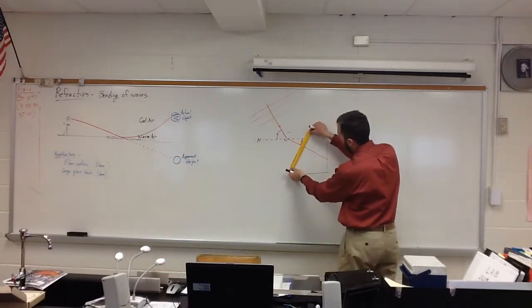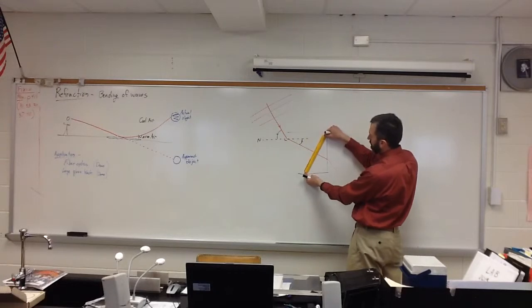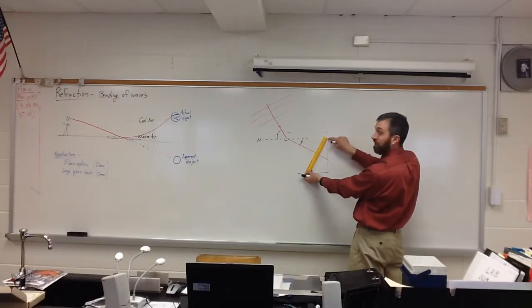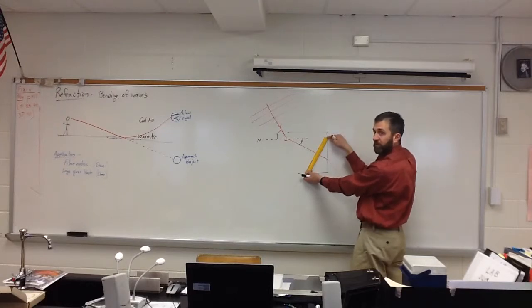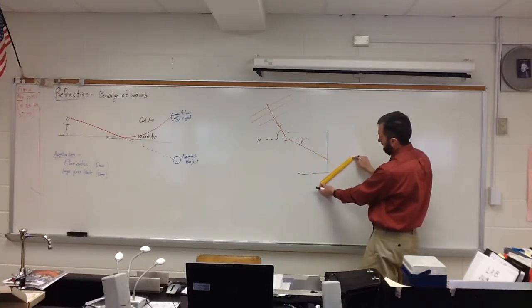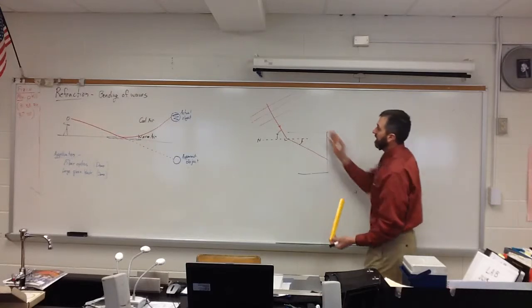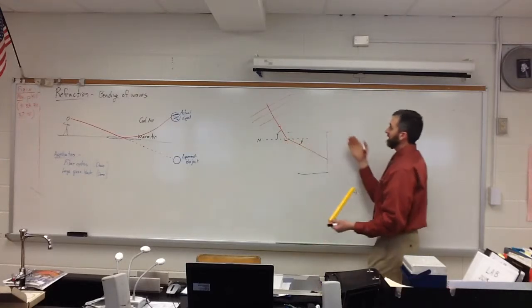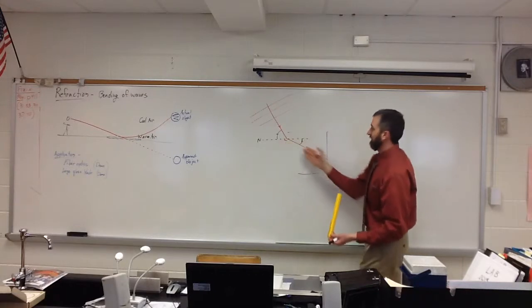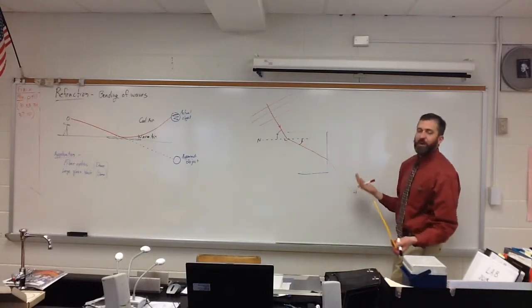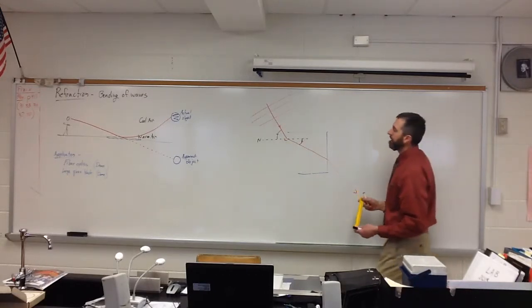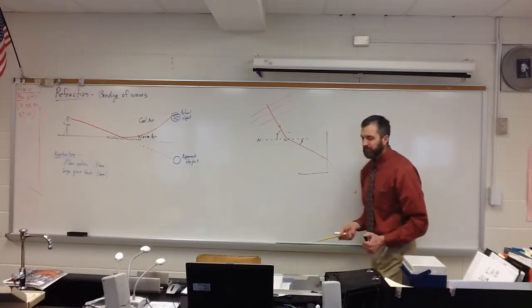Now, these are going through which part of this ruler starts to leave the glass block first. You can see this tip starts to leave. What does it do? It speeds up. And you're back to that direction that you started at. And it slows down the same amount it speeds up because you're going from air to glass to air. So the amount you lose is the amount you gain, okay? Does that all make sense so far? All right.